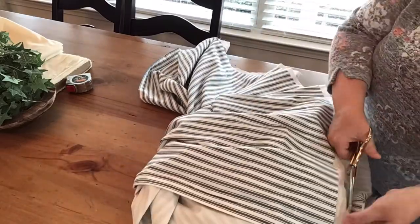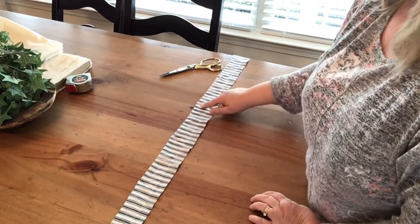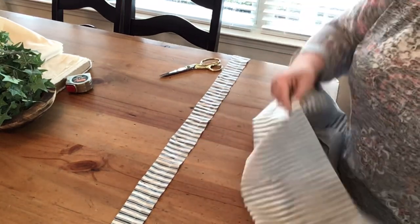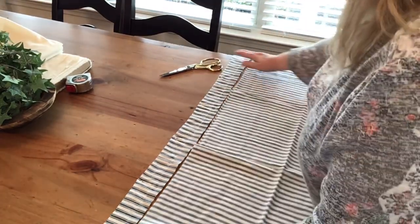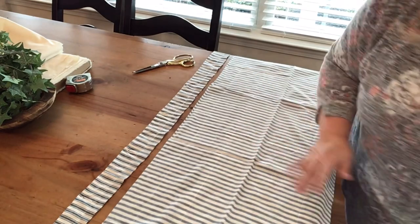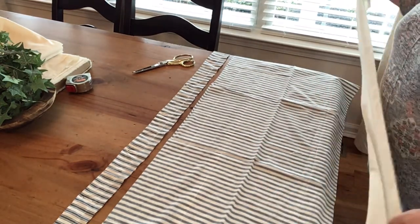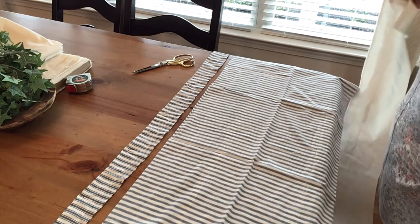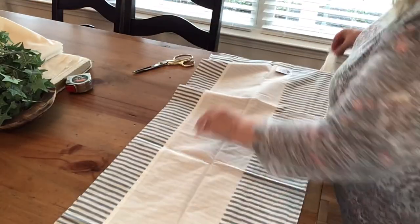And this has a liner on the back, so I also have to go through the liner as well. So I'm just cutting that away as close to the seam on the back as I can. And you're going to say, oh no, look at this. She's ruined it. And it does. It looks like it's ruined. I have cut off the piece there. So now I have to put 3 pieces together.